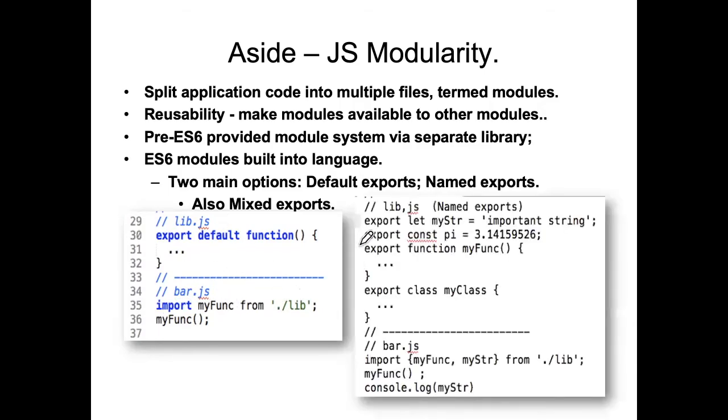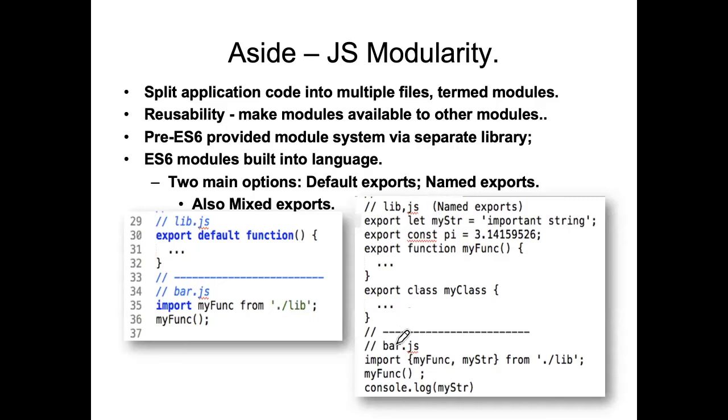The other thing is what are called named exports. And here's an illustration on the right. With named exports, the things that you're exporting have an explicit name, whereas the function on the left didn't. And you can export anything. So it looks like I'm exporting a const, and I'm exporting a variable and a function, and maybe a class as well. There's no class here though. So I'm exporting lots of stuff in this lib.js file.